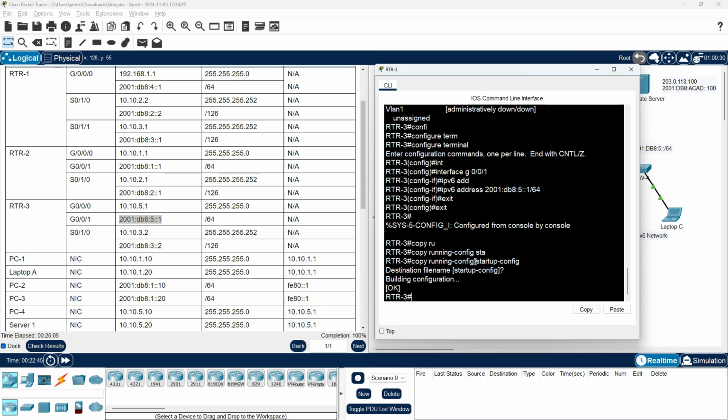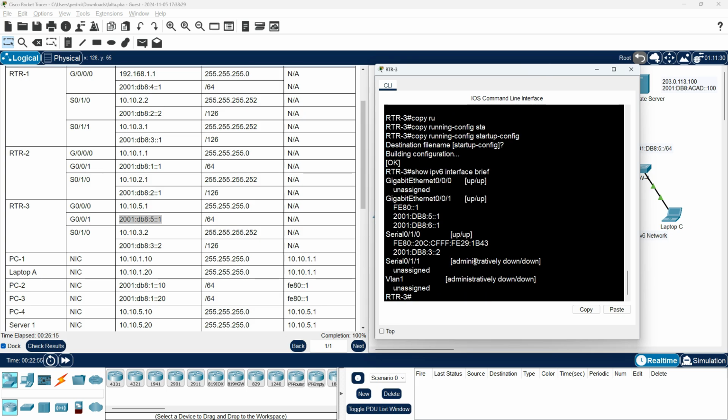And go to check if the address has changed with the same command, show ipv6 interface brief, on G0/1. Okay, here it is.